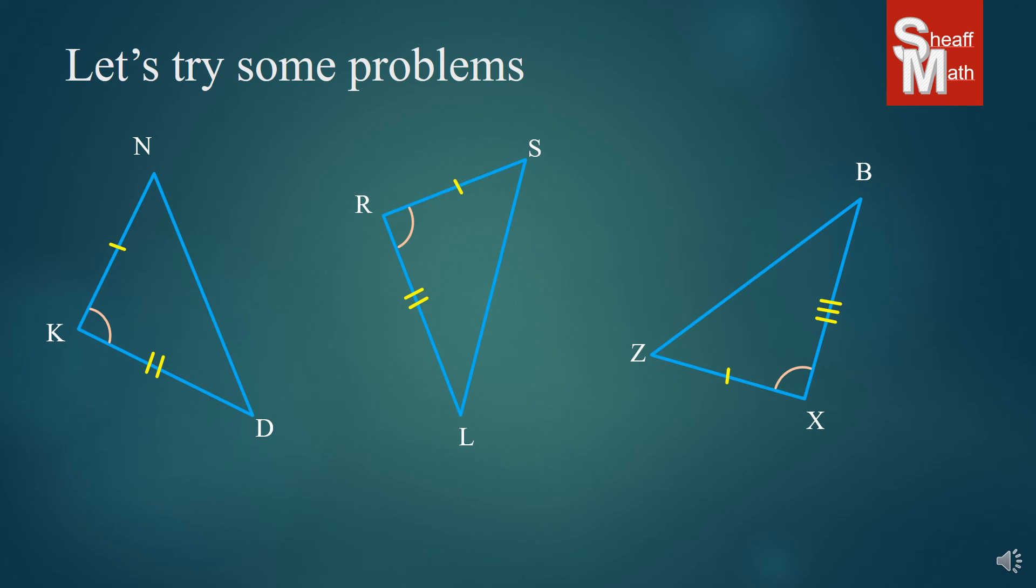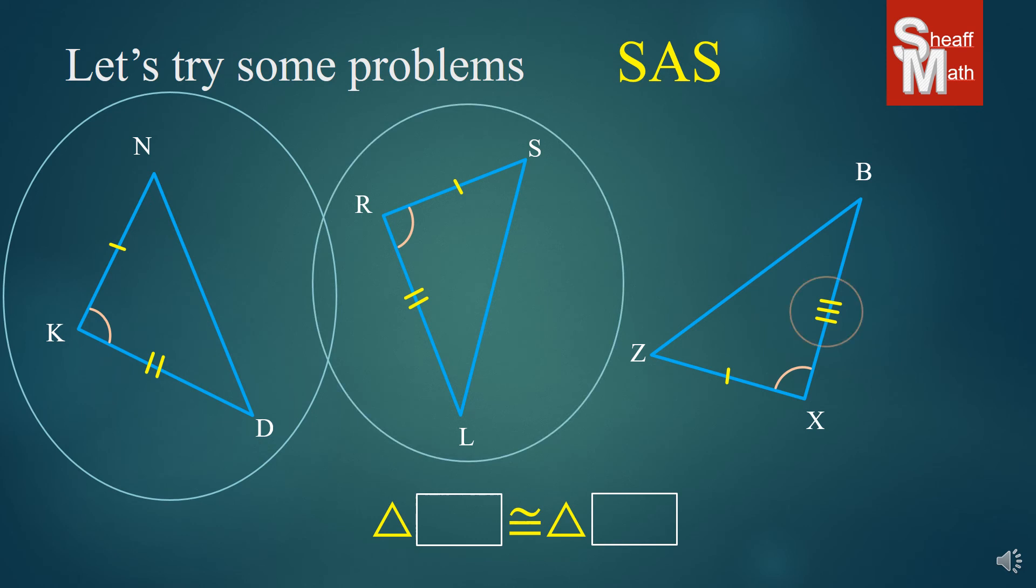Now, suppose you're given these three triangles, and you're asked to find the congruency using the side-angle-side theorem. Looking at these three triangles, I can tell right off the bat that these two are congruent. The reason why the third one is not is because of this different side, indicated by the tick marks. So, I'm going to write my triangles. I will start with D, go across to the angle to K, and then back to N. And so, I often do this, if I'm doing side-angle-side, I will make my letters go around the angle there. So, D, K, N.